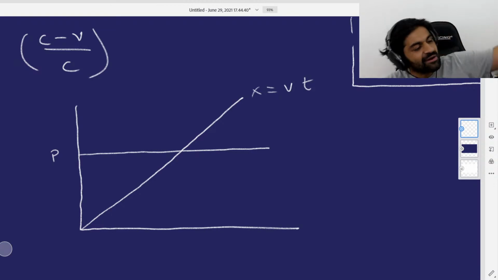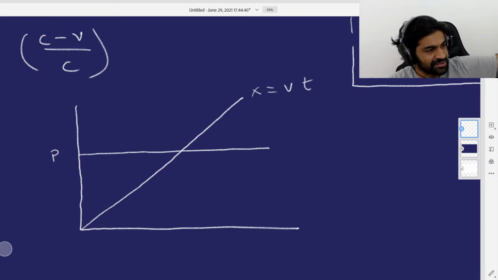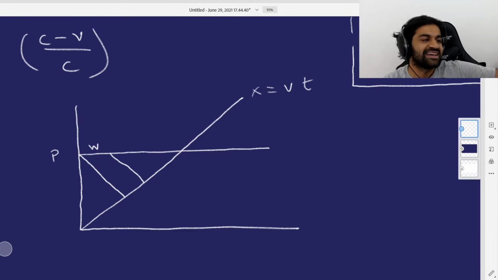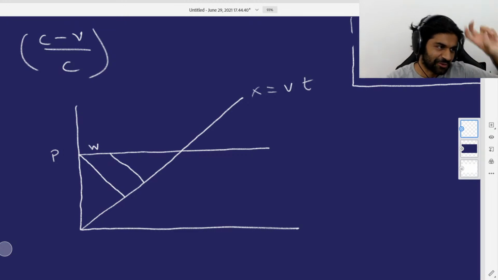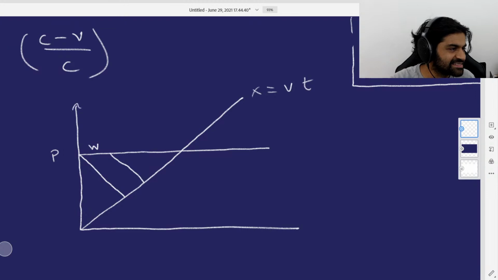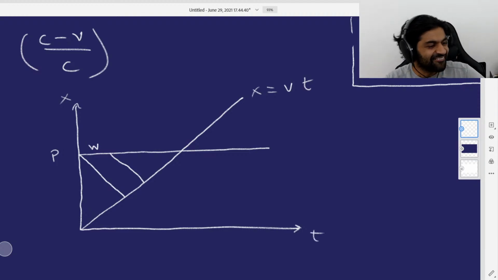Pretty reasonable. But now our sound waves are coming off of the stationary object, so they'll be pointing kind of downward, like so. And then there'll be another one a little bit later coming downward like this. Again, let's assume that w is the time difference between these two quote-unquote emissions. So now we just need to do the same thing again. We need to figure out the time coordinates of these two points. Again, this is our position axis, because I draw my space-time diagrams backwards so I don't make a mistake.